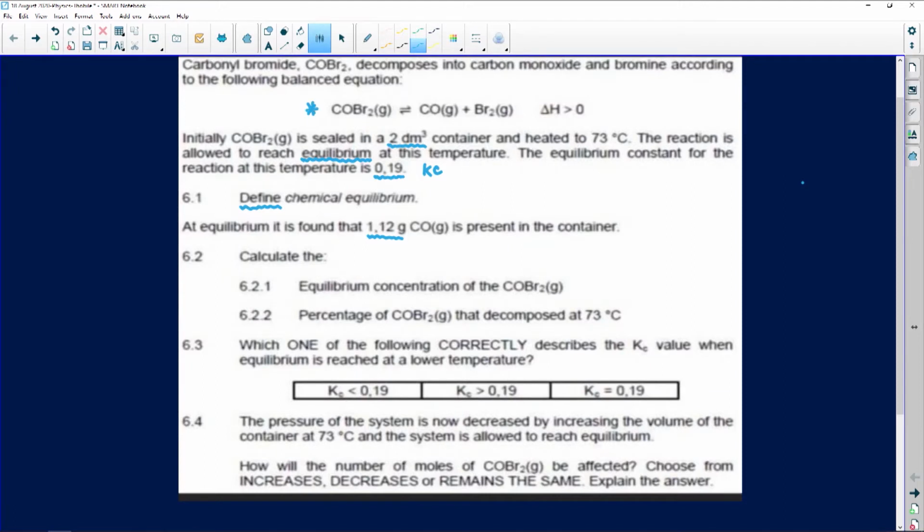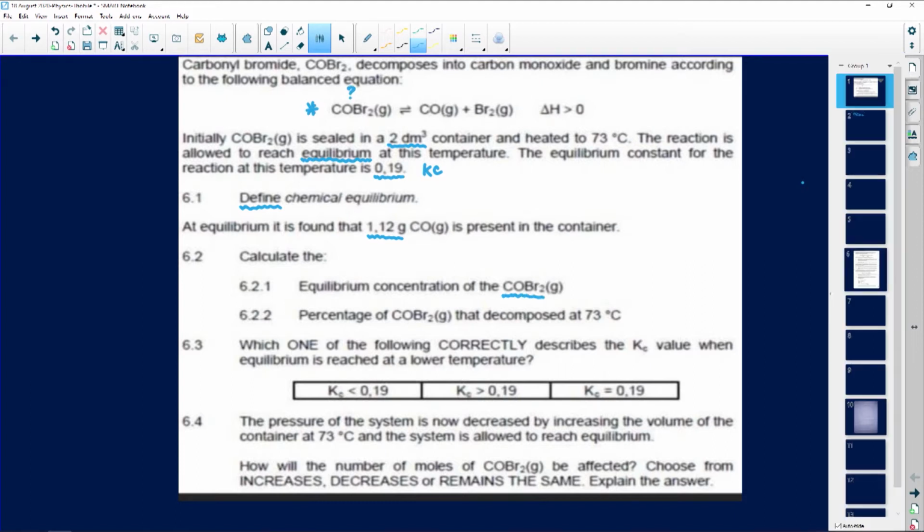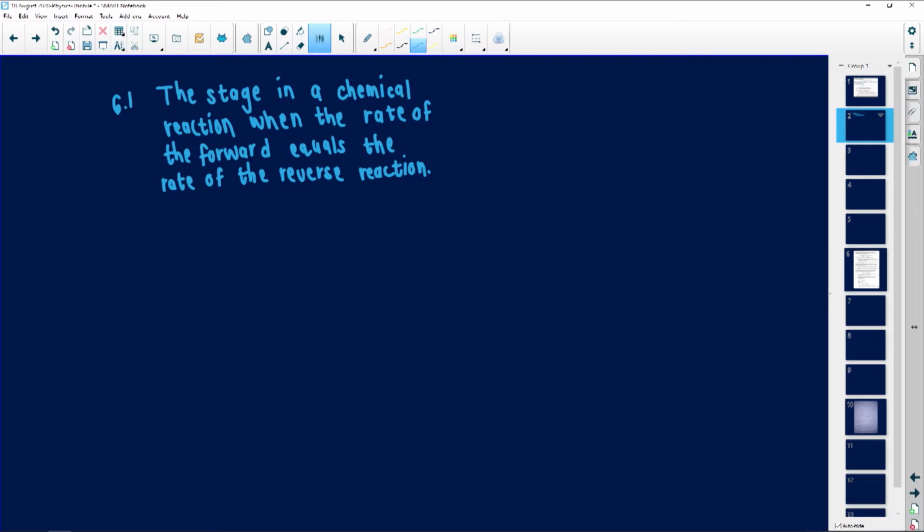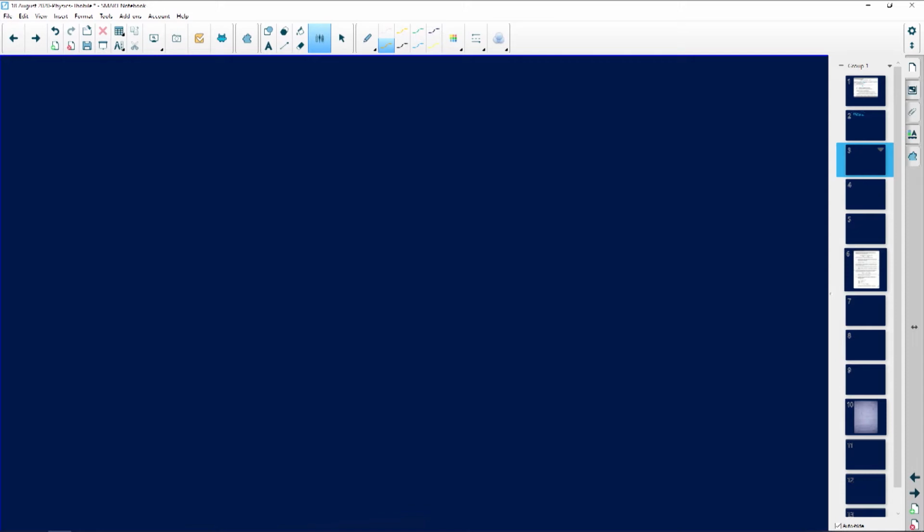Remember, when we are working with the Kc, we work with moles and we work with concentration. We don't really work with grams, we have to convert the grams. So that is step number 1 that you need to do, and then you're able to find out what happened in equilibrium. So first things first, I would draw or write out this whole equation. I'm going to show you how to do the table, and then we're able to find the answer. The question says we must calculate the equilibrium constant of COBr2, which is this one. So step number 1, we first have to draw the whole table. I'm going to work on this side so that I actually have the whole table. Or let me actually work on a new slide.